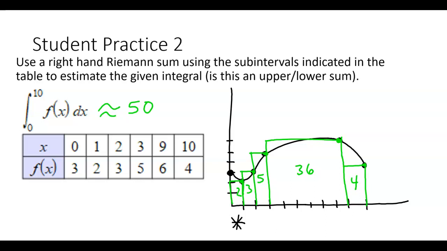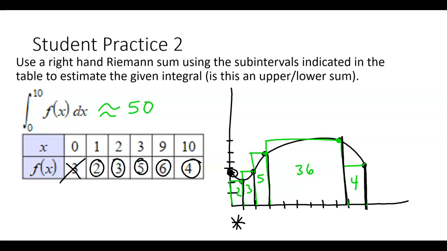You can actually get the answer rather quickly by just looking at the table. So, for instance, I want you guys to notice that my first rectangle has a height of 4, and that's because my first rectangle on the right side has a 4 for a y value. The next rectangle has a height of 6. The next one has a height of 5. The next one has a height of 3. The next one has a height of 2. And we don't use the last height. Remember how we leave the last dot off, but we also leave the last height off in the table.